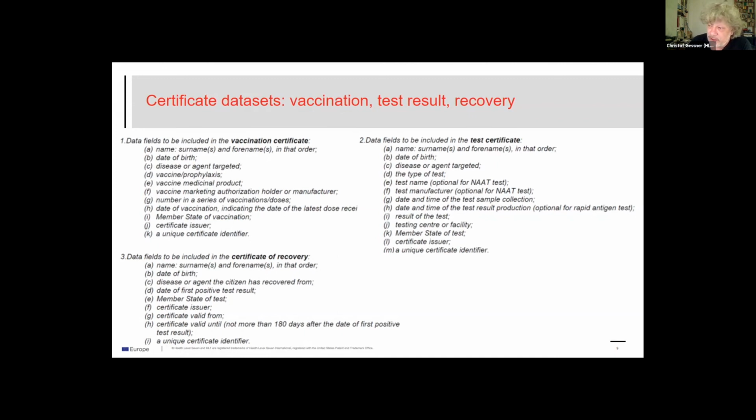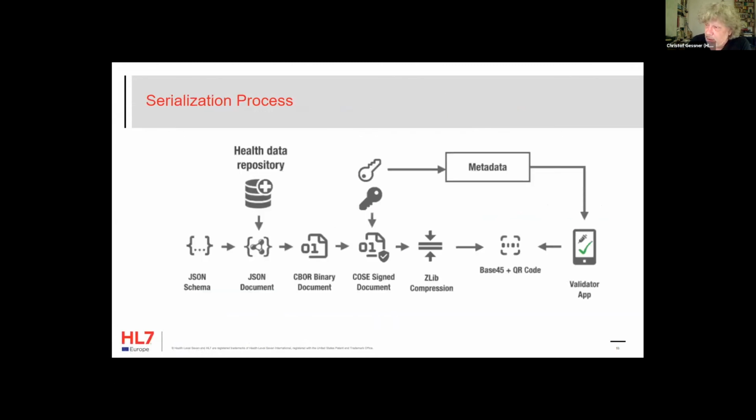So there are 3 different certificates. One is the proof of vaccination, one is the certificate of recovery, and another one is the negative test certificate. And you see it's really minimum what's in there. There's almost nothing medical, just the items that are required to make a qualified decision to grant access or deny access. So this is probably the slide that is most related to FHIR.